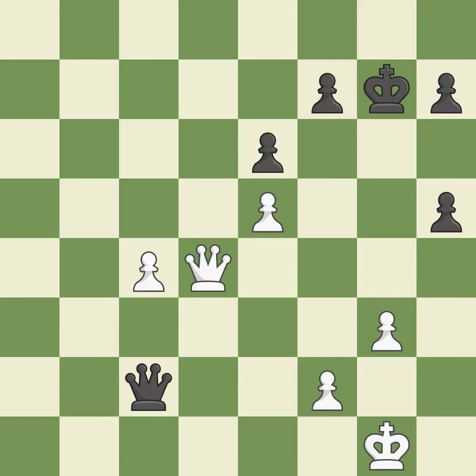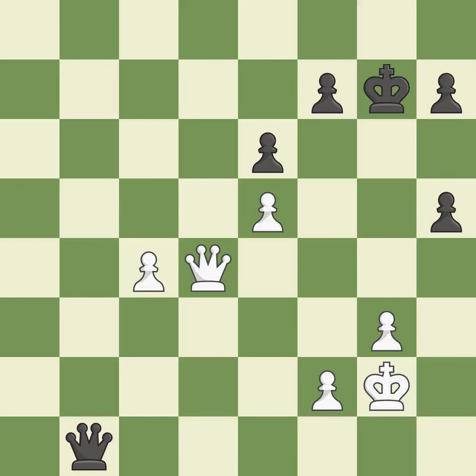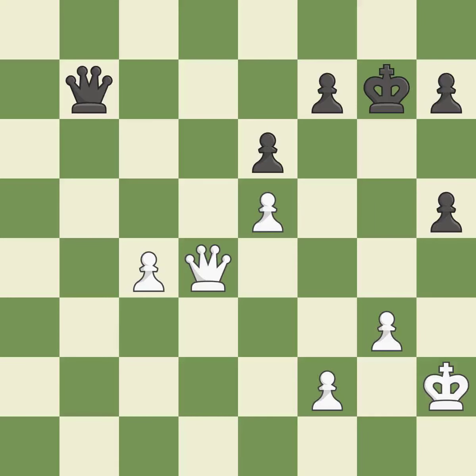This threatens to push a passed pawn towards promotion. It is excellent. This is the only good move. It is a great move. This evades the check from the queen. It is excellent. That's what I would have recommended. It is best. This steps away from the checking queen.